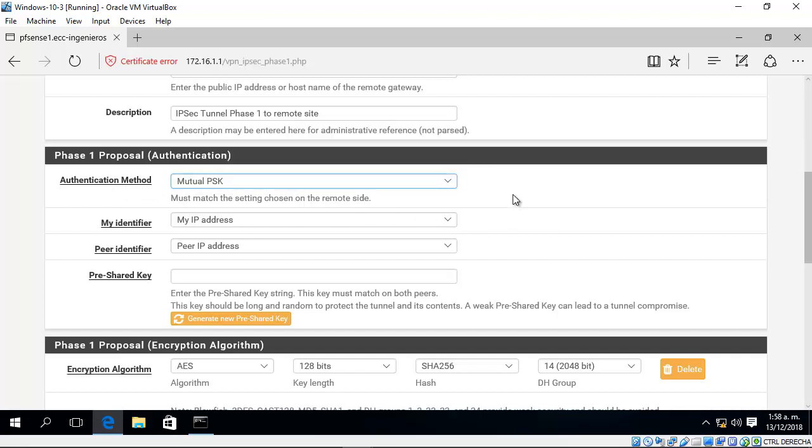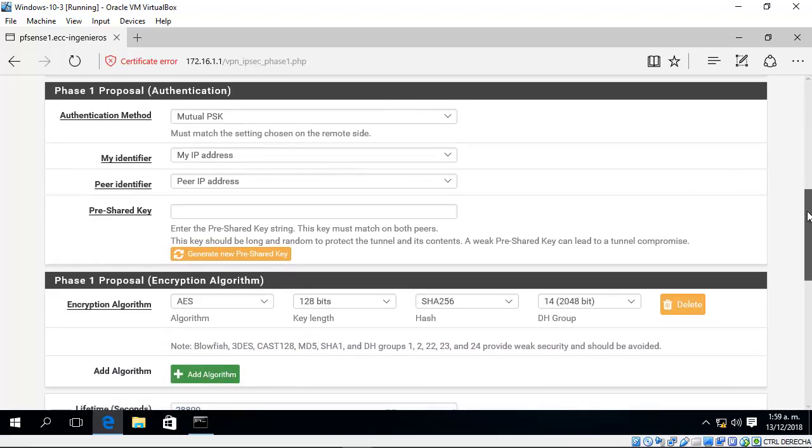Okay, obviously the key must match the settings chosen on the remote side. Okay, my identifier, my IP address in the peer identifier, the peer IP address, no problem with those configurations. And you can generate a pre-shared key, but I will create one.